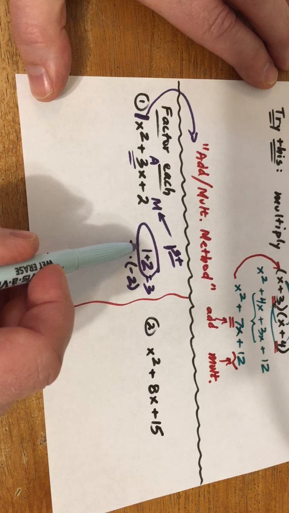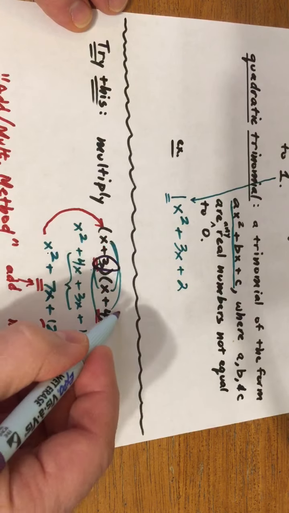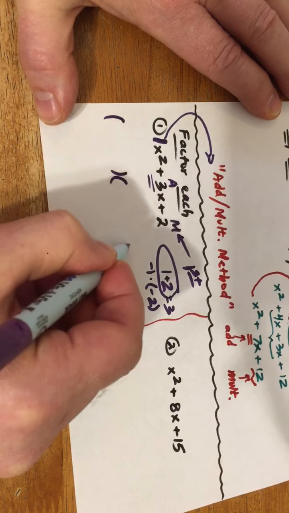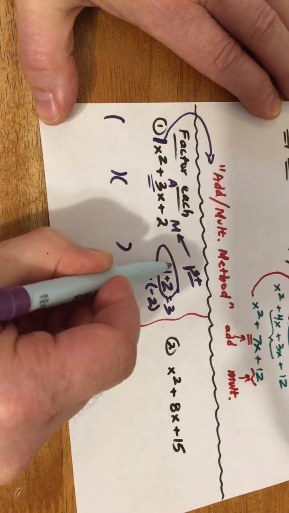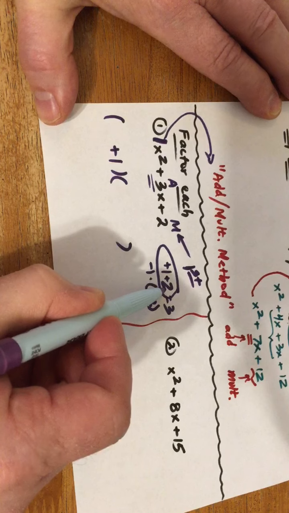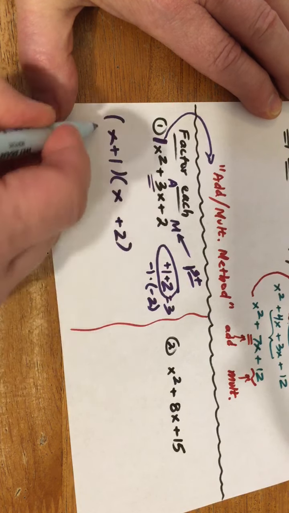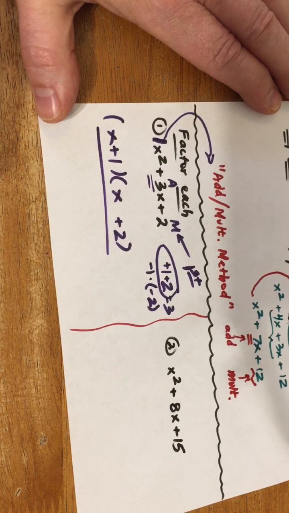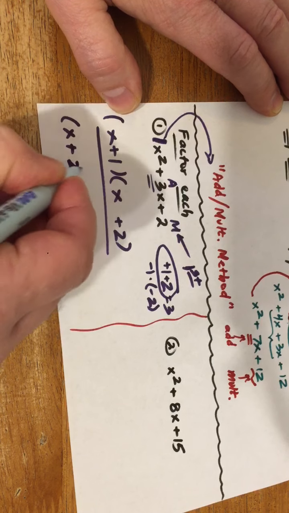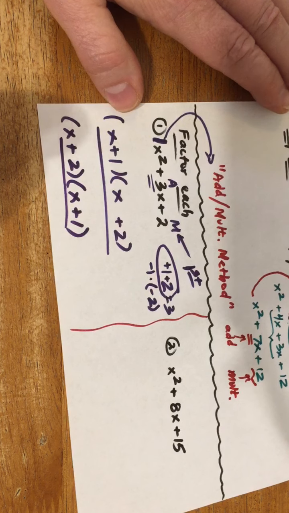Let's write out the final answer. Where do these numbers go? Basically, these numbers go right here at the end in our problem. So let's go ahead and write it out. We have a positive 1 here, so I'm going to put +1 right here at the end. We have a positive 2 right here, so I'm going to put a positive 2 right here at the end. And we can put x and x. And that would be how we do this. Now, you could also write your answer as x plus 2 times x plus 1. Both answers are the same.